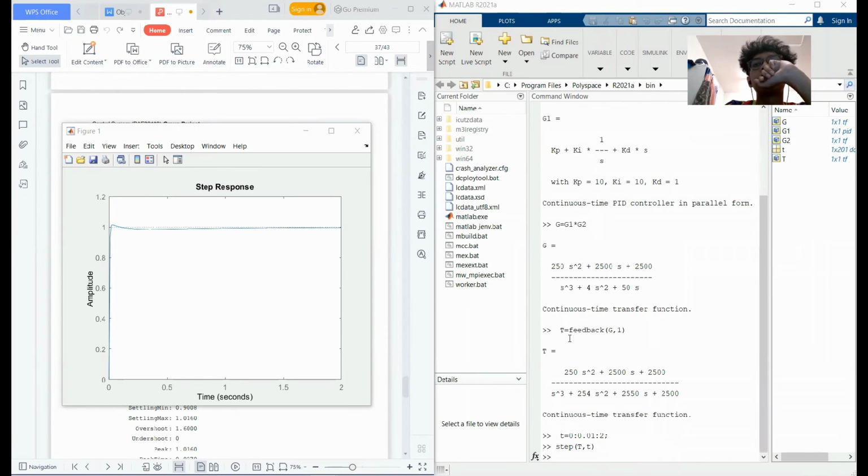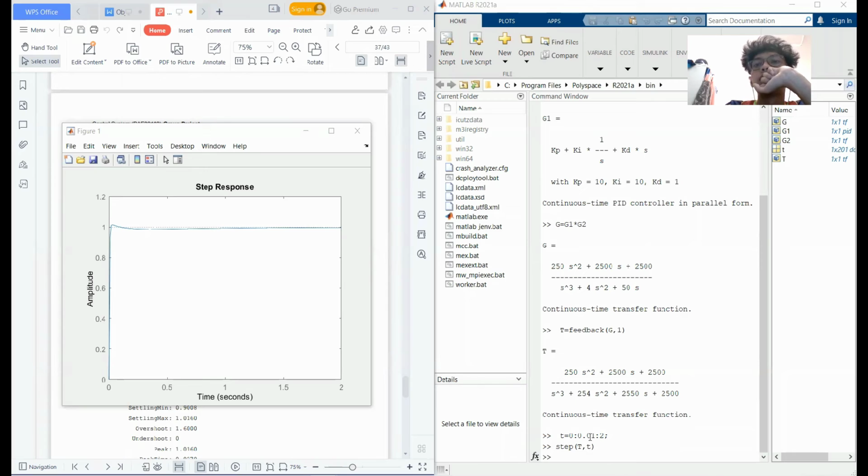Next, we get T equal to feedback(G, 1). After you press enter, you will get this answer as before, which is 250 s squared plus 2500 s plus 2500 over the closed loop denominator.